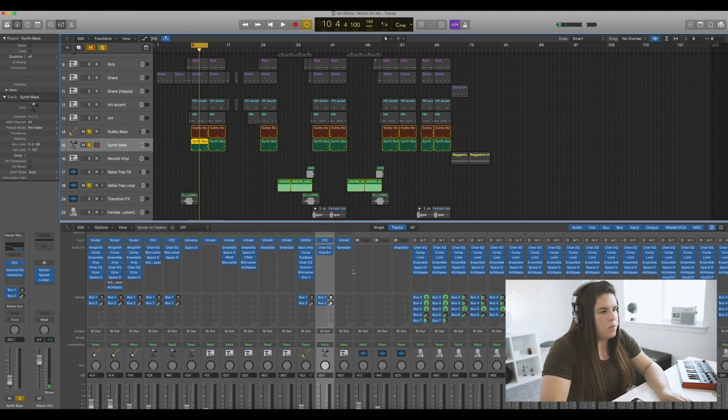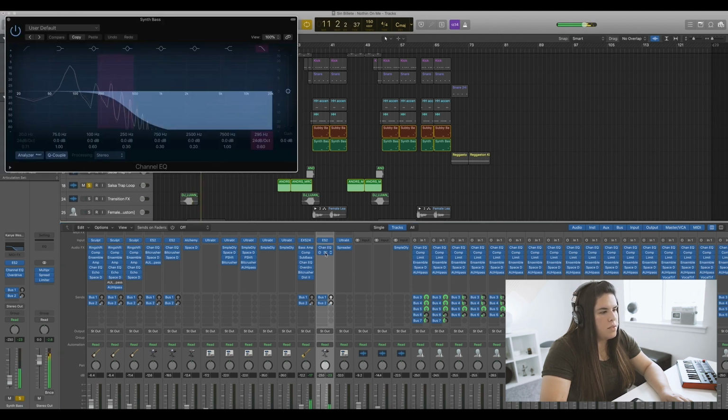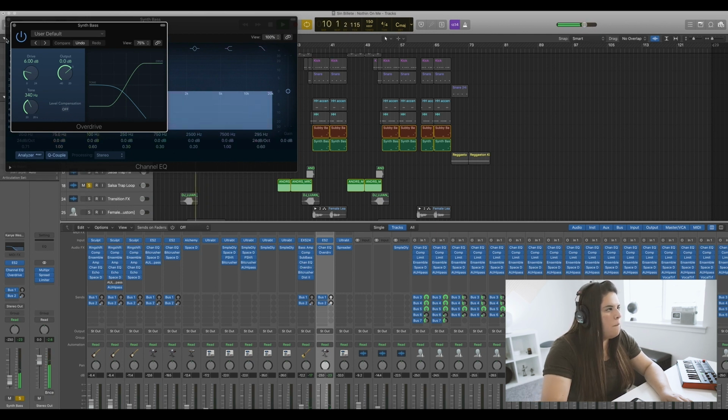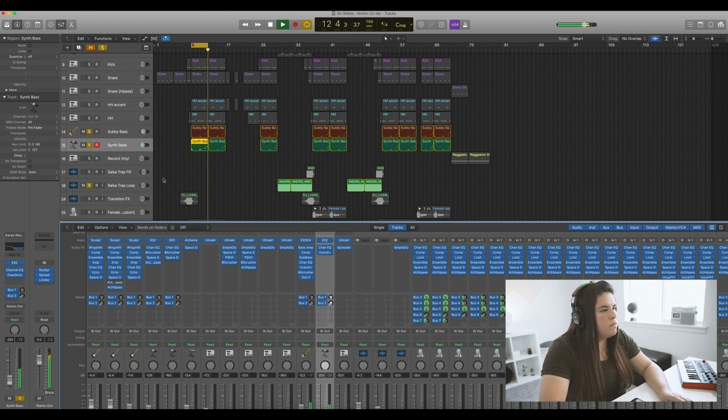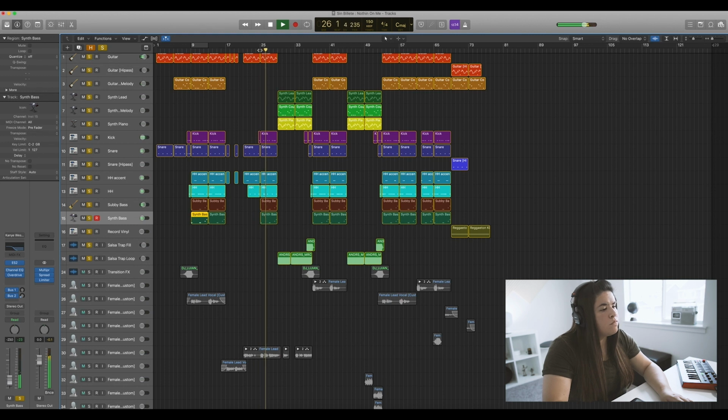I just added a regular synth bass. If you just do an ES2 synthesizer, these are my settings for that. Added an EQ to just take out those high frequencies, and then overdrive just to really make it hit hard. So altogether, the instrumental sounds like this. So there you have it, guys. That's what the instrumental sounds like.